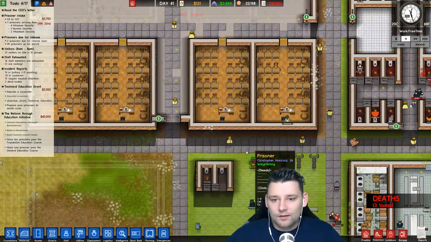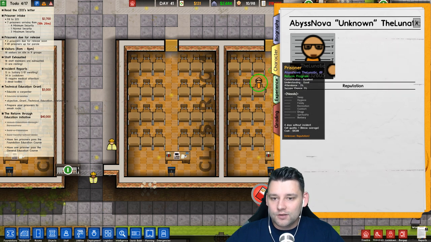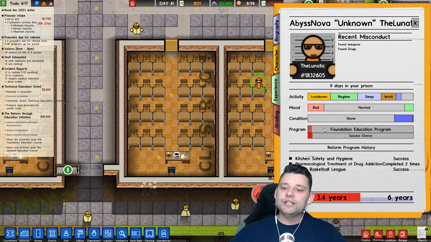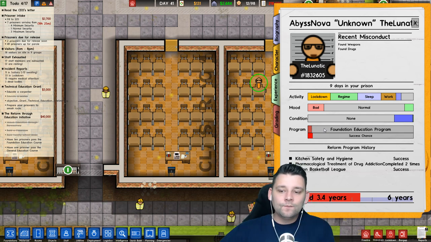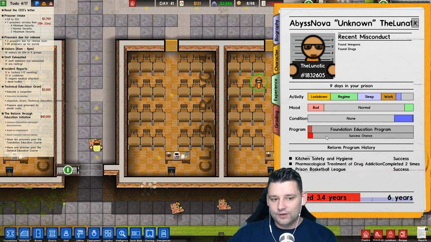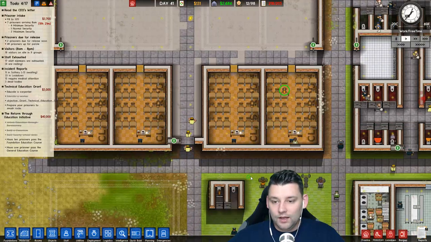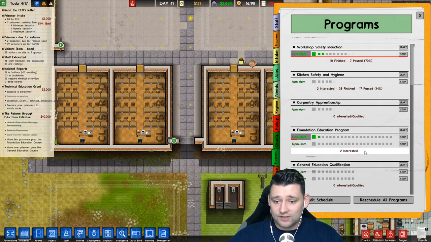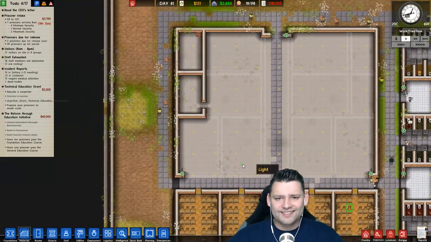Right. Oh, we got a teacher in here now who's educating one guy. If I go to his experience, you can see his foundation education, how much he's gone in that course, because they have to do so many sessions. It's not one session. And then the success rate increases to see if they do pass, which can be interesting to see. Now, foundation. We only have two interested. There's not many people interested in being educated, which is pretty weird to see.